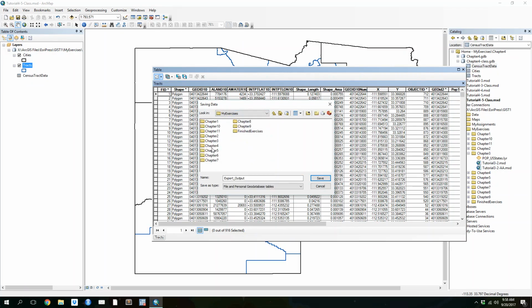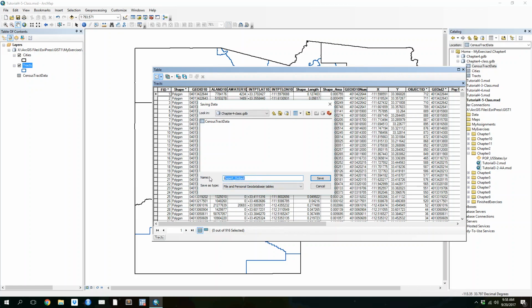So we go to here. And here you want to select File and GeoDatabase tables. I've already done this on this computer, so it has defaulted to this, but it won't default to this for you. So this is something that you'll have to make sure in the Save As file type you've clicked.